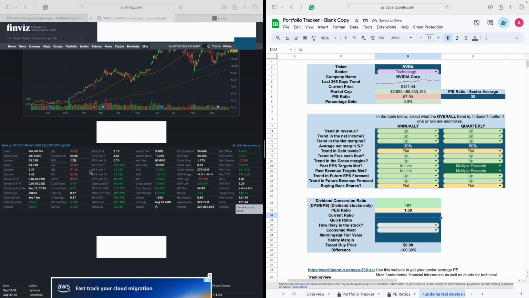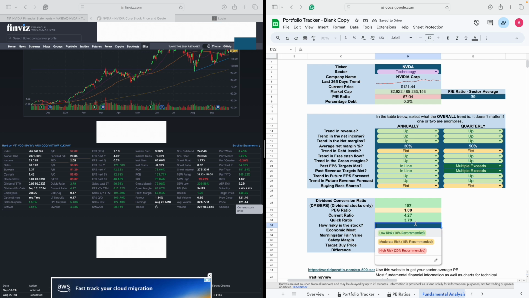You've got the current ratio as well, which is 4.27. And just a reminder of what all this means. This means that they have more assets than they do liabilities. So if they do need to sell things, they have money available as soon as possible. Their quick ratio is also 3.79. So yeah, NVIDIA as a company, they're smashing it.